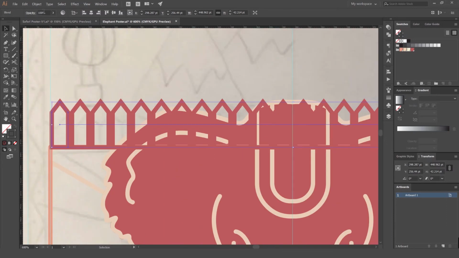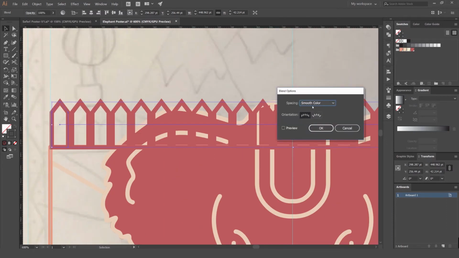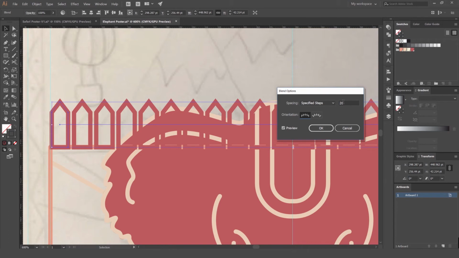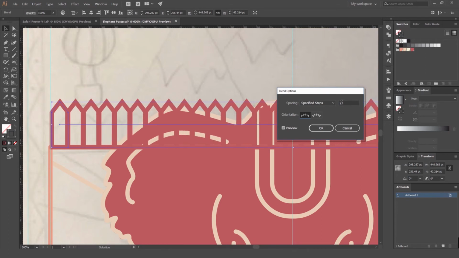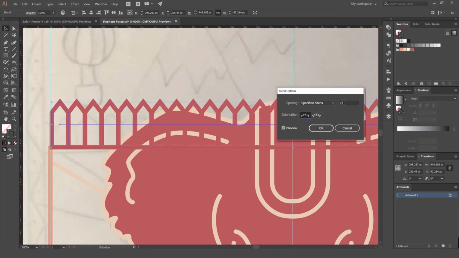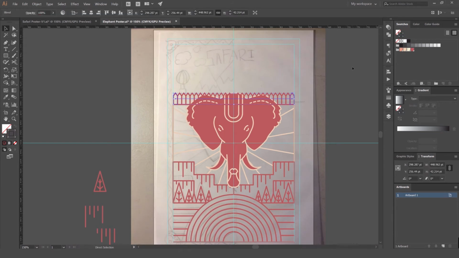Once again, it's blended those in. And if it looks a bit off, we can actually go to the blend options and fix that up. So if you want it more spaced out, or you can do 28, it's going to be directly on top of it. Actually, we'll go 27, that's fine.